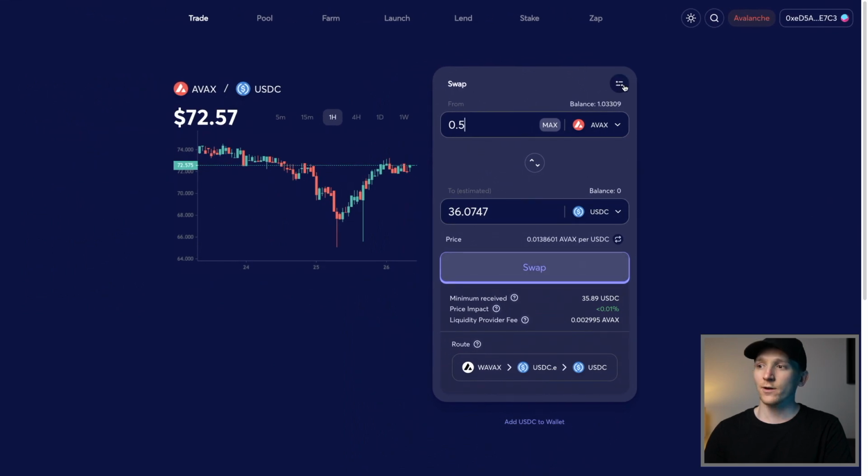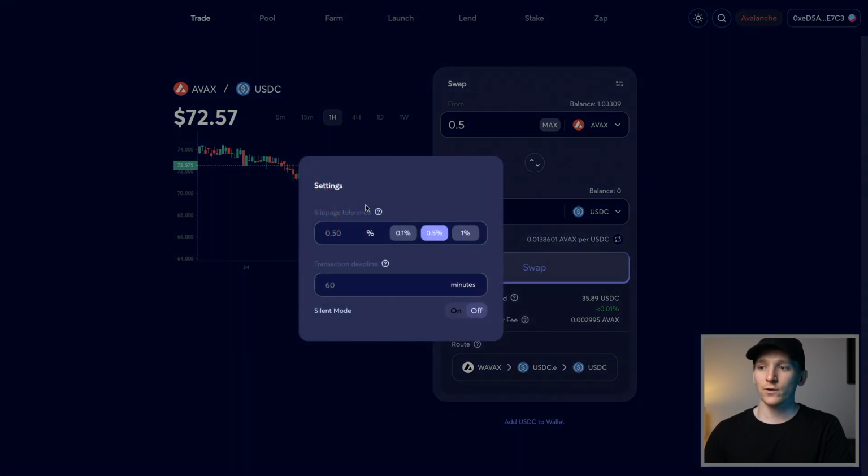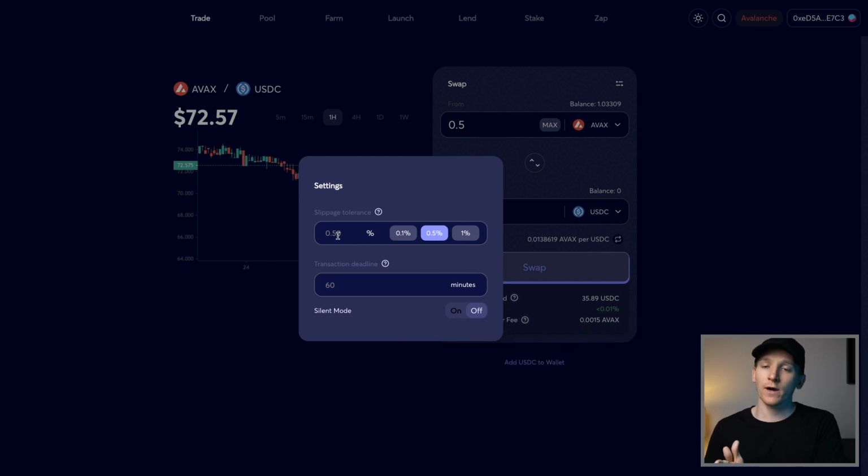One thing on the right hand side you can see here, which is the settings, you can set your slippage tolerance. Now for a very, very liquid pair, which Avalanche USDC is, you don't need to really worry about slippage because it's a very liquid pool. If you're choosing a much smaller asset where your trade could seriously affect the price in the pool, then you have really two options. The first one is to set your slippage right here at a normal amount, and actually the trade may not go through, because if you impact the price of the pool 1% and your max slippage is 0.5%, your trade won't go through.